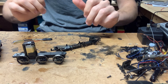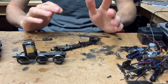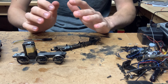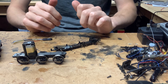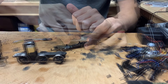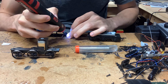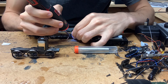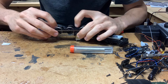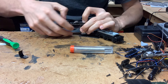So all we need to do now is just wire her up. The decoder I'll just secure in place on top of the weights in the tender, then thread the wires through the hole and through the two holes on the back of the base keeper plate, then we can wire everything up. I'll go away now — you'll see me wire it all up but it will be sped up, as I don't want it to go on for absolutely ages. But I promise once I've wired it all up I'll then show you what I've done so you can see how it needs to go, then we can put the loco back together fully and give her a test.